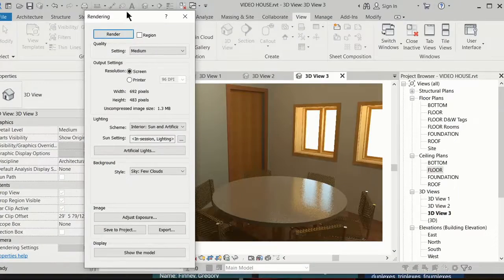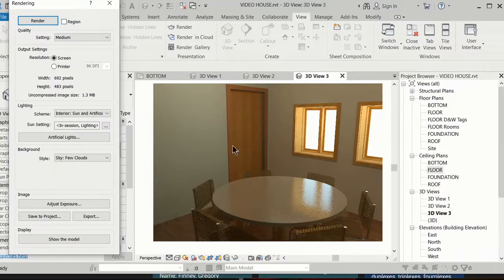Okay, so here's the room. I'm going to move this over. You can see the light coming in from the windows. This is sensitive to the time of day, and you can see we have two different color walls here. This one's kind of gray and this one's kind of blue. If you wanted to do just artificial only, you would see the room a lot better. Right now the light coming from outside is a lot stronger than the light on the inside. But if you don't have those studio lights in here, the interior will be black. So make sure you change to medium and choose either artificial only, interior, or interior sun and artificial.